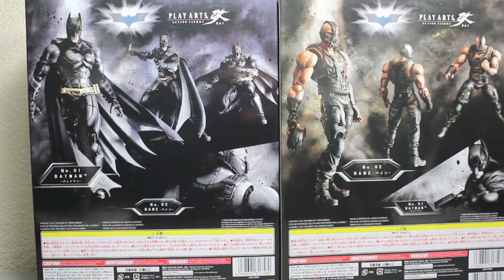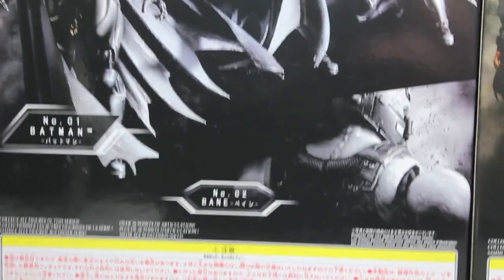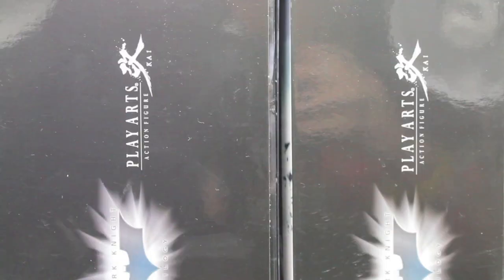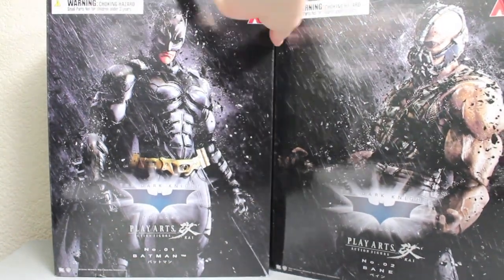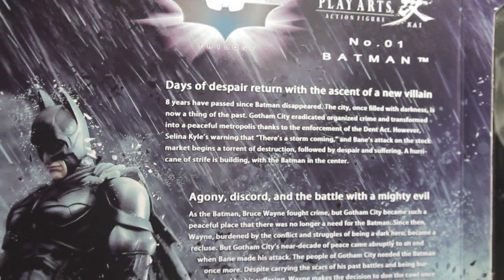It's insane. The back of the box just shows the figure in many different poses, which looks badass, as well as some more, probably Japanese or something, I can't read. But yeah, they look pretty badass. One side of the packaging shows the Dark Knight Trilogy logo as well as the Play Arts Kai logo, while the other side continues that nice rain promo art that the front of the package has. And you actually have Velcro on the front where you can open up. Actually have a really nice biography of each of the characters. You can feel free to pause and read it right here.